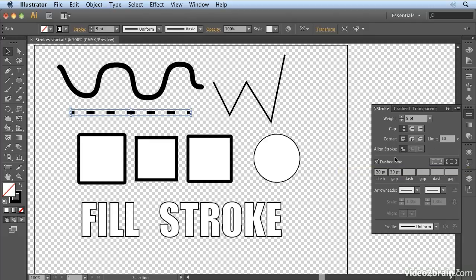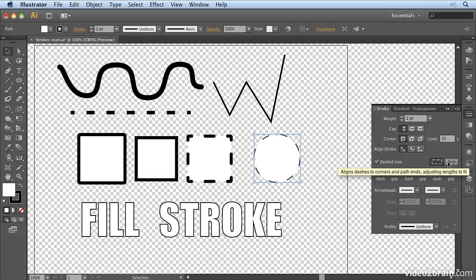Quite often, if you add a dashed line to a shape, it looks okay here, but sometimes you can end up with the two shapes grouping together. And this will help preserve exact dash and gap lengths if you click on that. And if you have a problem, you can click on this and it will adjust the lengths to fit. You'll see there's a little movement there.